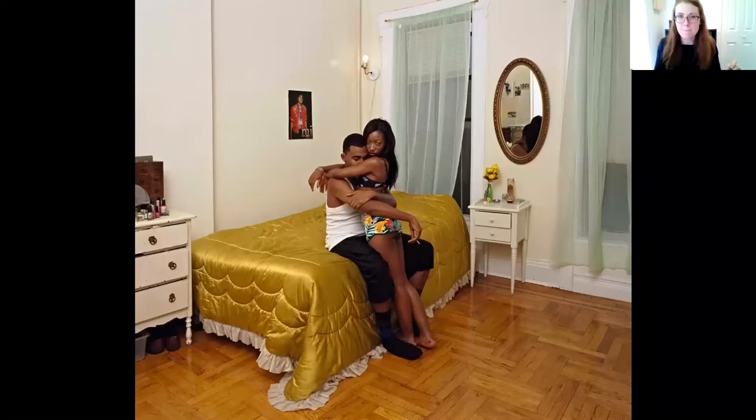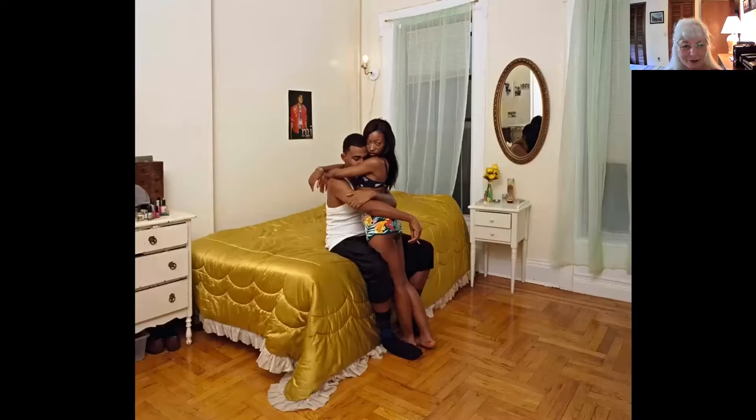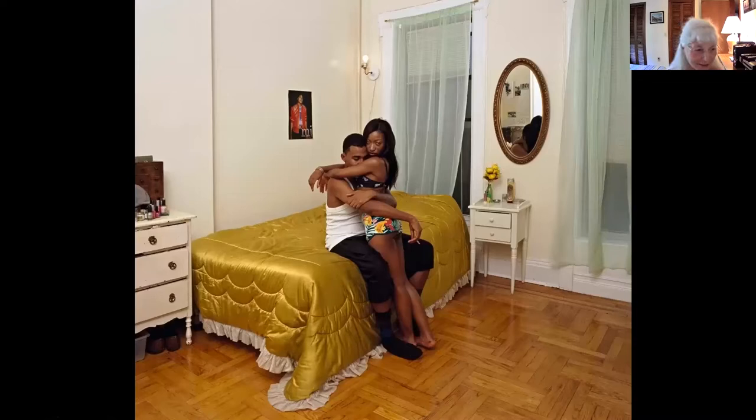It feels very natural. The parquet floors, and there's almost a sense of emptiness — just that one little poster on the wall, no lampshade over the light bulb. It reminds me very much of New York City apartments. It feels very real and natural, even though we know it's composed. The title, as I showed you, was 'Binky and Tony Forever.' Originally the artist was thinking of calling this 'Young Love,' but she changed it. What does that title connote for you, and why do you think she might have made that change?